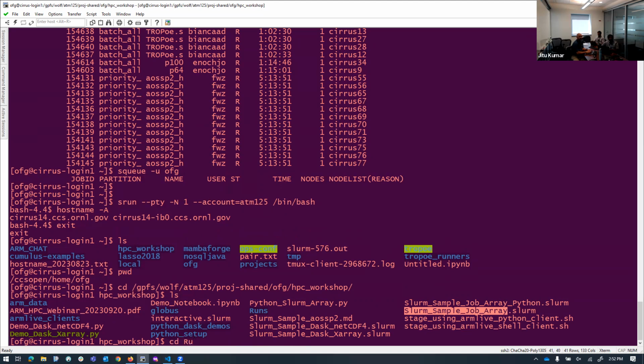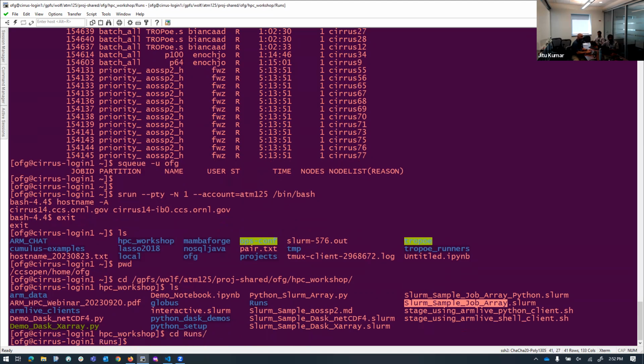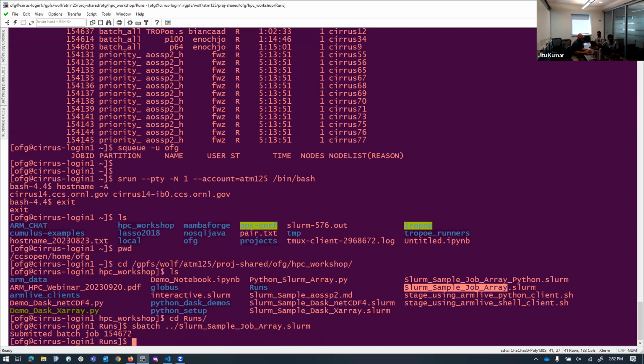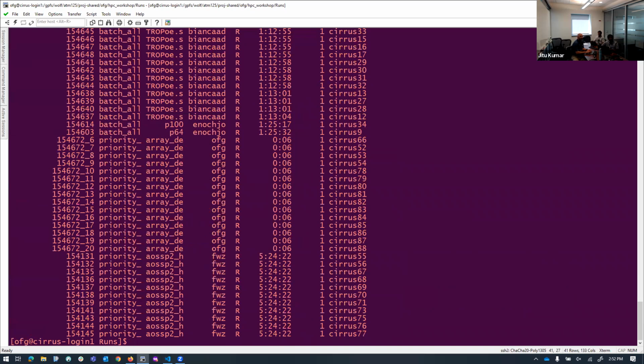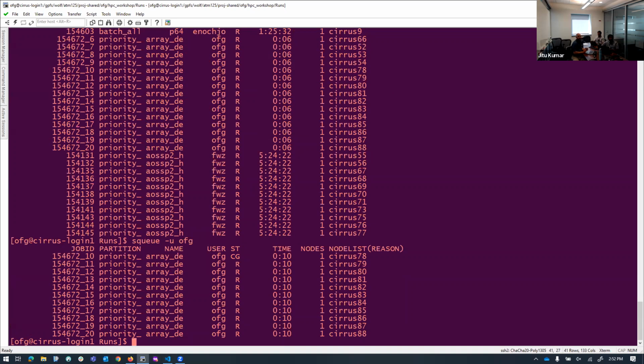I'm going to do this in a runs directory because I'm going to get a bunch of output files. I want to keep them a little segregated. So SBatch backup directory .slurm. So I've submitted a job. And there they are. Those are the jobs I just submitted, running on a selection of different nodes.